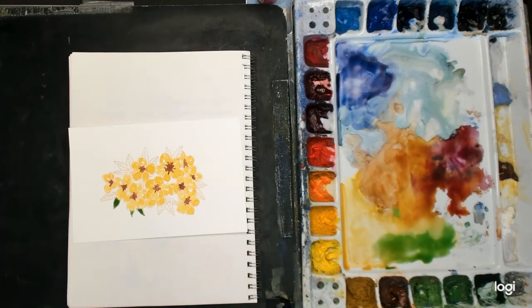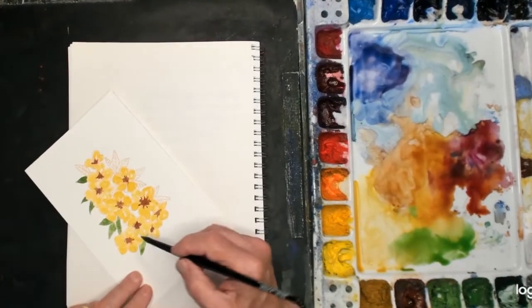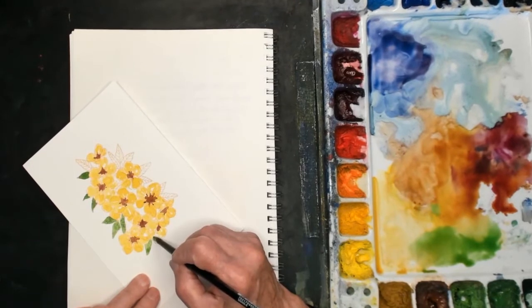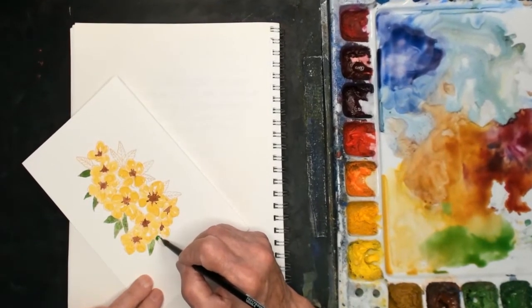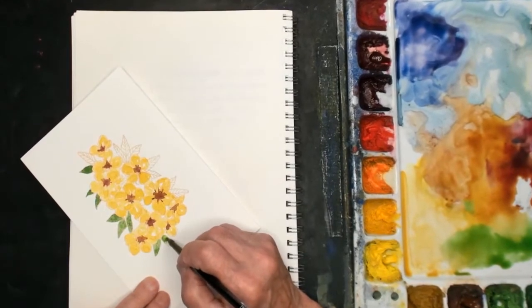So I'm going to continue on putting the green here, so I'll stop the film and keep going. I'll come back and show you the results. So I'll go part way around, but I thought I'd start the film again and show you. All I'm doing is putting the green leaves using green number two watercolor.